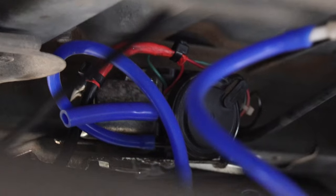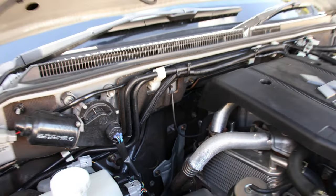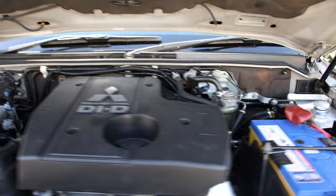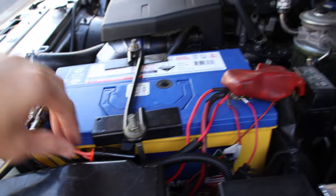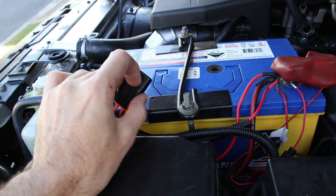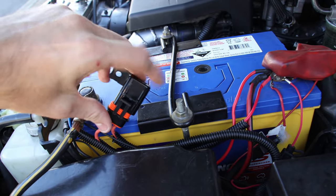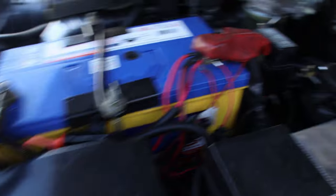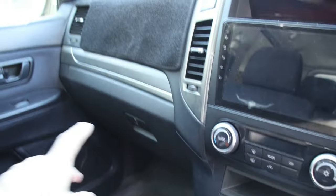The wiring goes to the front of the car to the battery. Take the wire to the front of the car - it comes up just behind the exhaust flange, just to make sure it doesn't get hot, then goes all along until it reaches the battery. We also used a fuse to make sure the compressor doesn't burn out - if something goes wrong the fuse will blow instead. It's also watertight, which is pretty good. It's a 10-amp fuse. Connect it to the battery, then take the other wire to the switch through the firewall.